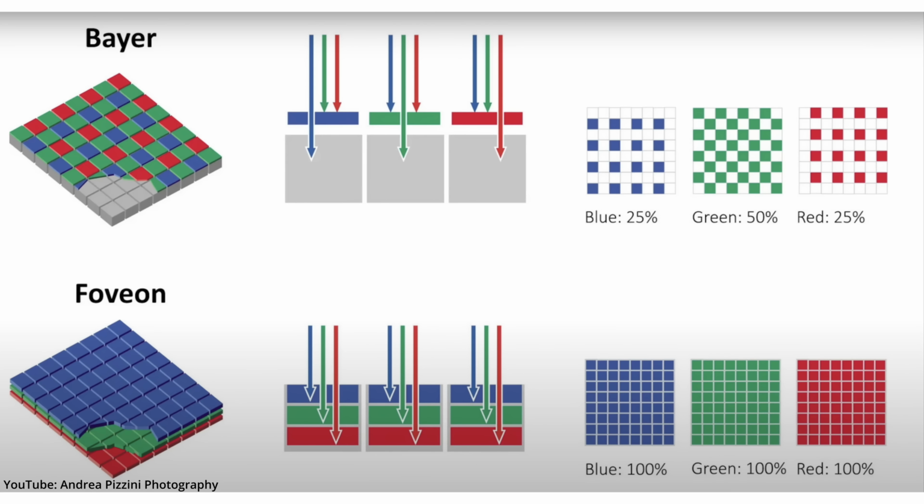And in theory, these sensors are better because they're 3 different color layers and each layer reads out a different color, so you're basically capturing a lot more information in the sensor, as opposed to the Bayer sensors where basically each pixel is divided up in RGB, the 3 different colors, and each of the pixels reads a certain bit of information and the rest of the information is lost.